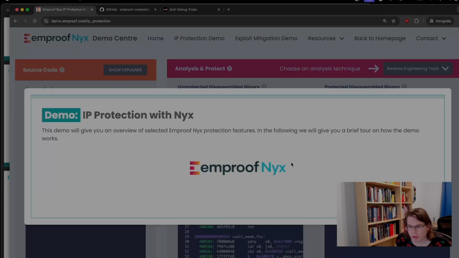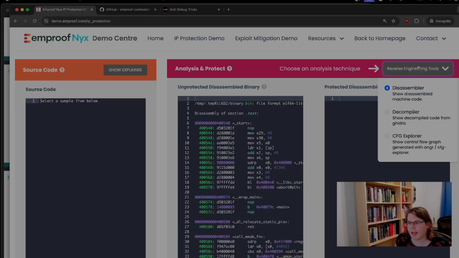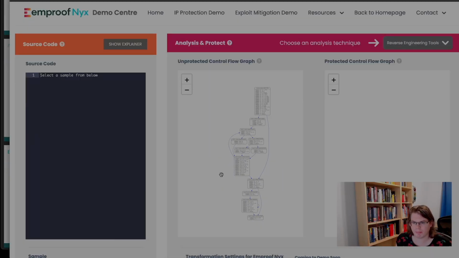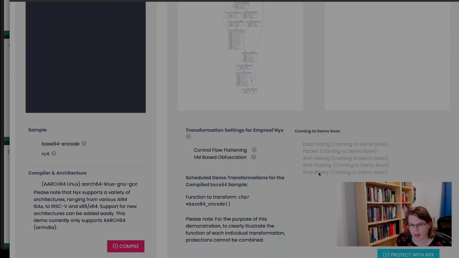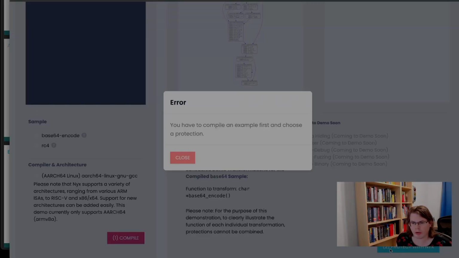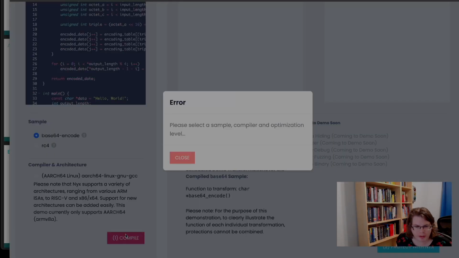Another thing we could do is we could show the CFG, and now we take a look at the control flow graph here like that. So this is something we want now to protect against reverse engineering. What we could do is we go down here, we, for instance, take a control flow obfuscation scheme and then say we protect it with Linux. Okay, since I reloaded, I have to redo the first step, but this will take only a while.